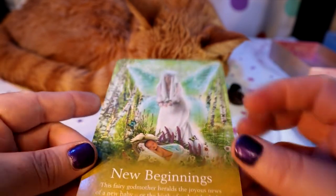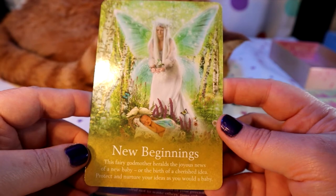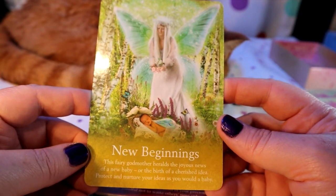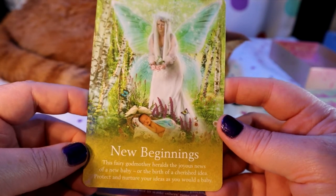New beginnings. Ooh, look at the pretty card. This fairy godmother heralds the joyous news of a new baby or the birth of a cherished idea. Protect and nurture your ideas as you would a baby.